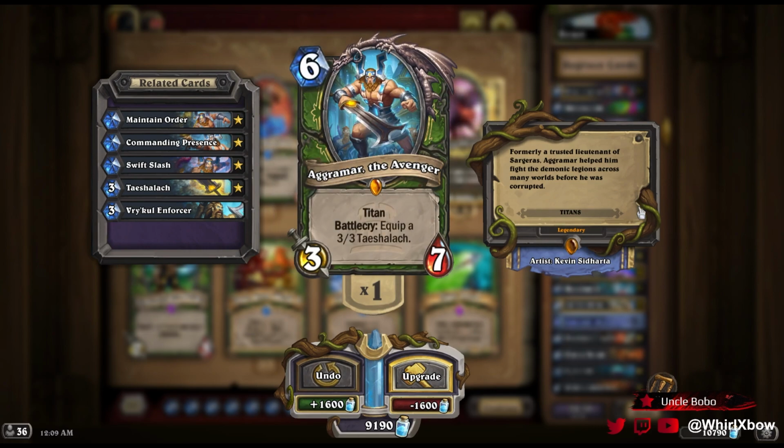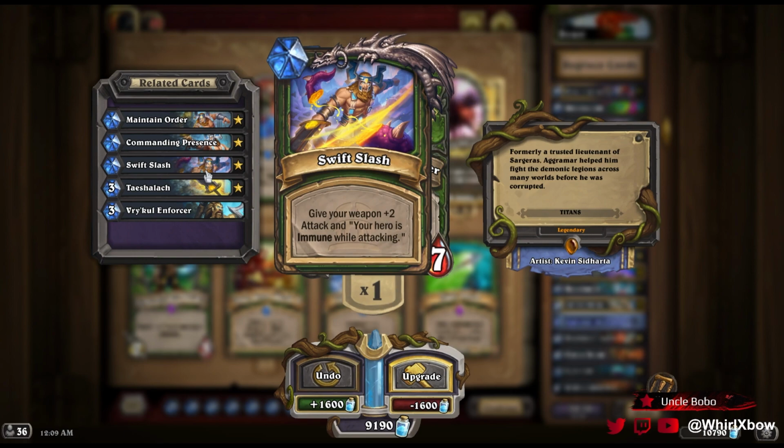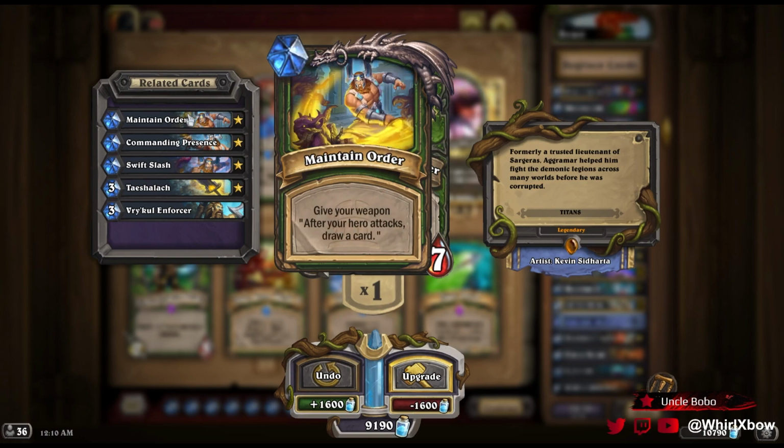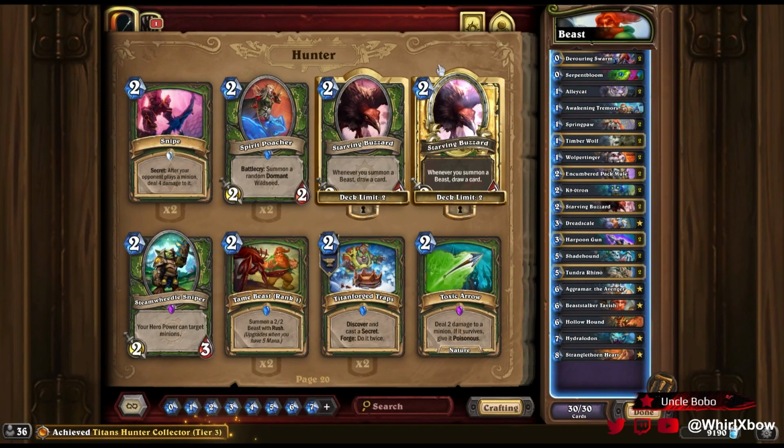And now, we are going to be trying the Hunter one, which gives you a 3-3 weapon, which is pretty okay. He can give your weapon plus 2 attack and you're immune while attacking. Give your weapon, after your hero attacks, summon a 3-3 enforcer with taunt, and give your weapon, after your hero attacks, draw a card. So basically, you kind of built your own mini Kingsbane. It's pretty cool. You got an achievement for getting another Hunter card.